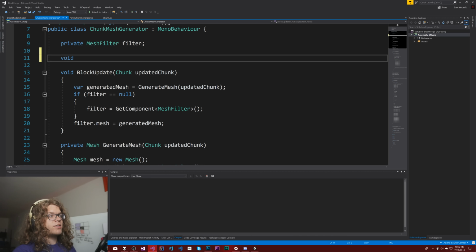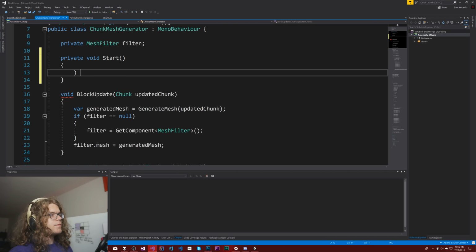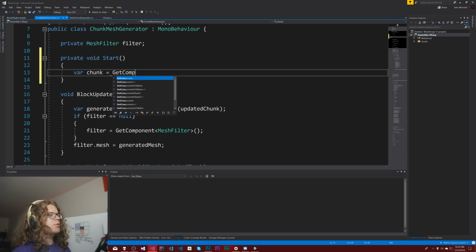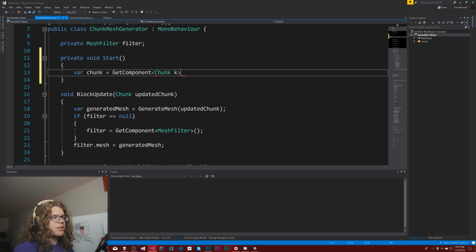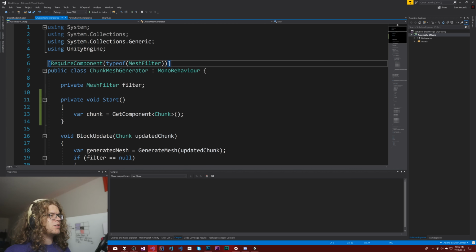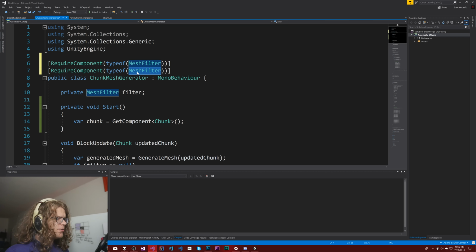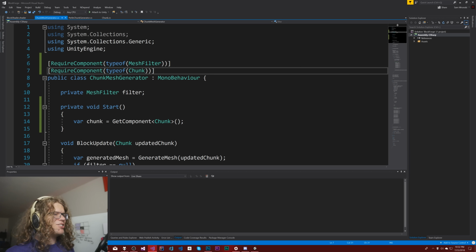So in its Start, we need to do var chunk equals GetComponent of our chunk. Ooh, there's a space there. That's not supposed to be there. There we go. So this is going to grab our chunk, which means we need to require one and not freeze. There we go. Add a chunk.